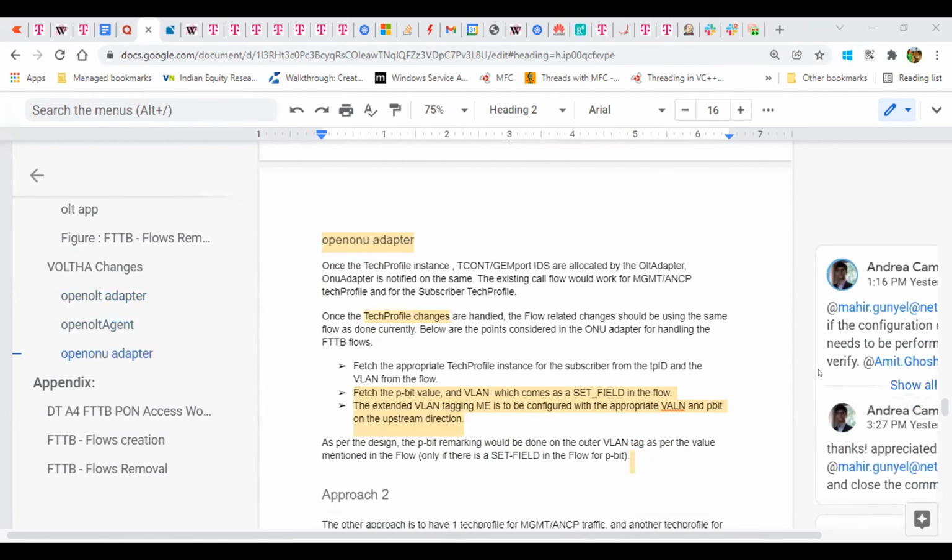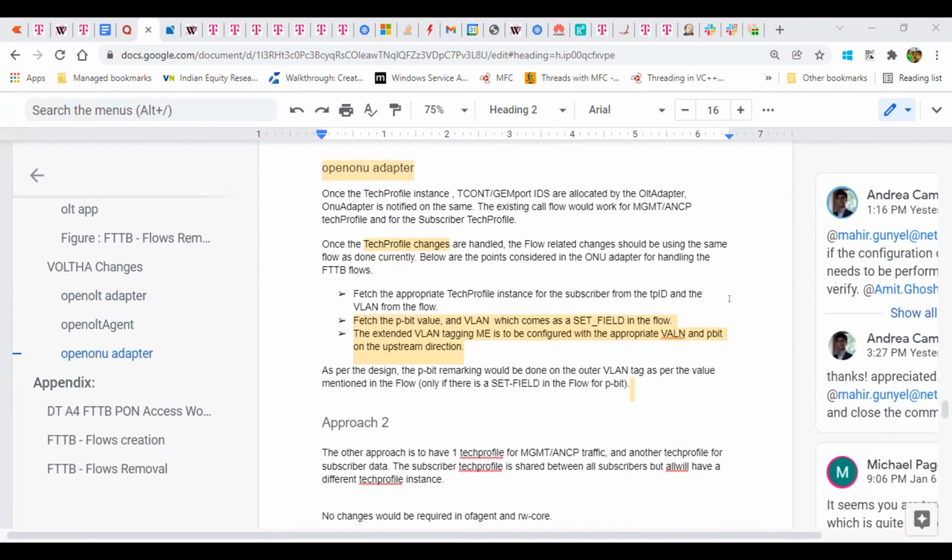Moving on to the ONU adapter. Again, it's the same here, because the tech profile instances again will be different for each subscriber, and the ONU adapter will do what it's been doing as of now. But the only changes would be on the p-bit remarking, where for the management and ANCP traffic we need to have the extended VLAN tagging ME configured.